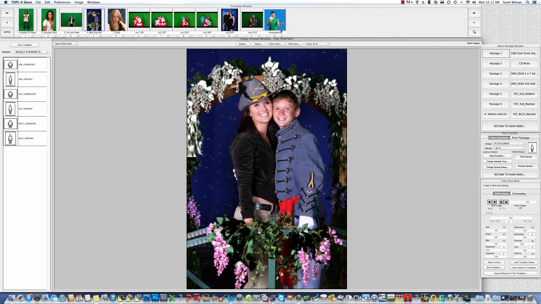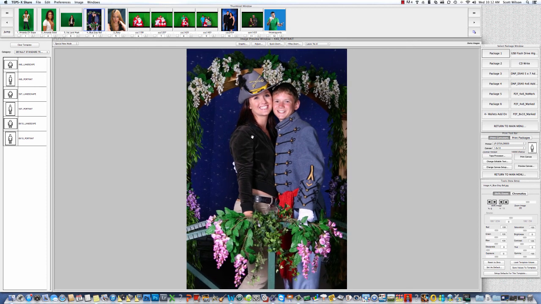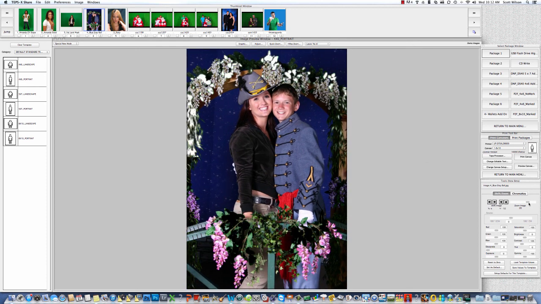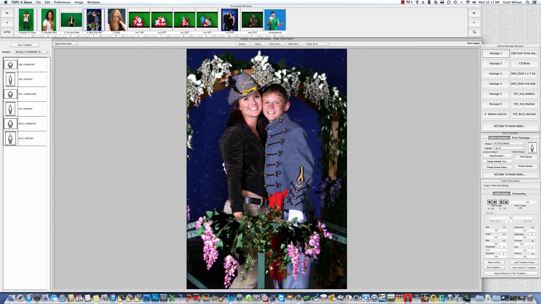If for some reason this was a green screen and you had gone into the green screen mode over here and you tried to move this image around, notice now that the icon is not a little hand, and if you drag on the picture, it's going to make some kind of changes to the chroma key setting. So you always want to make sure you're in shift zoom when you're doing any kind of moving the image around or zooming in and out. Okay, so that's basically what it does.